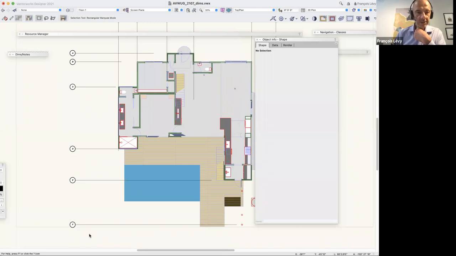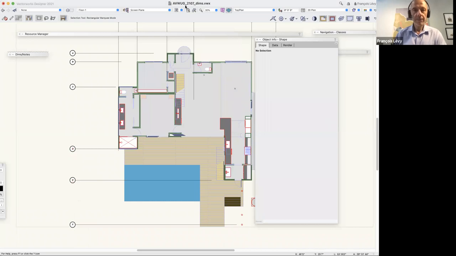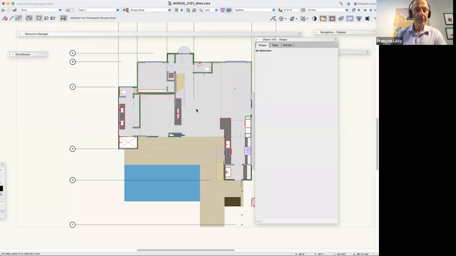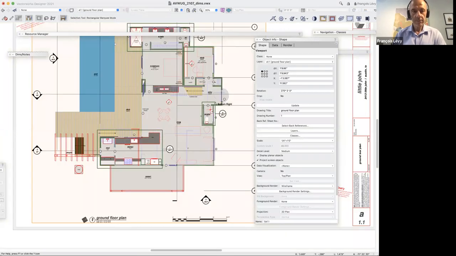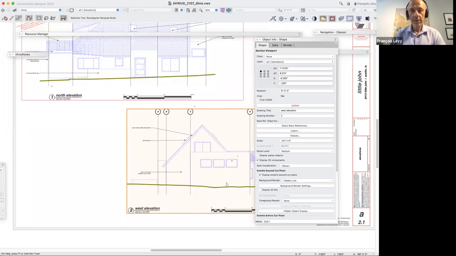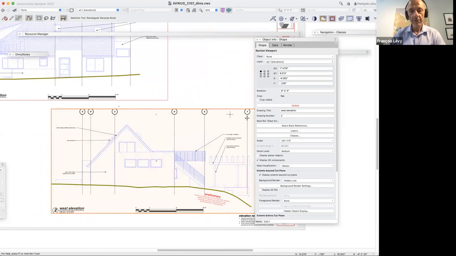And it renumbers these. A, B, C, D, E, right, and so forth. And then if I go back to my building elevations, sorry, elevations 2-1, not 1-2, you can see that these have all been renumbered in elevation.